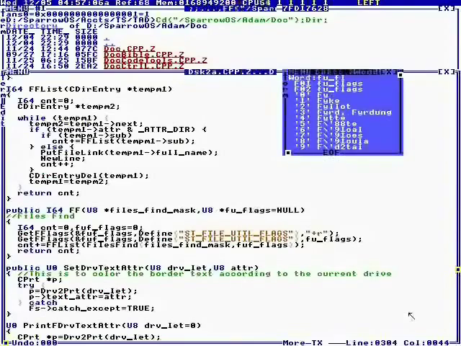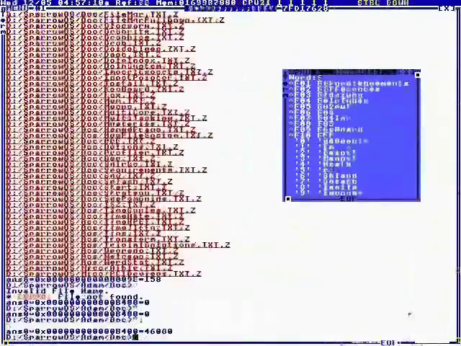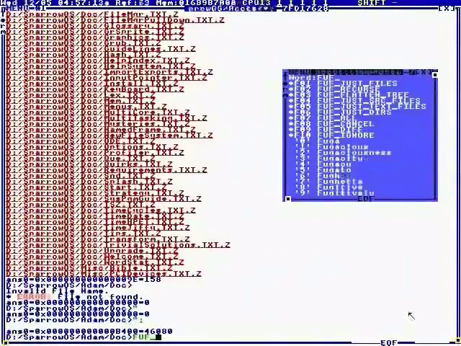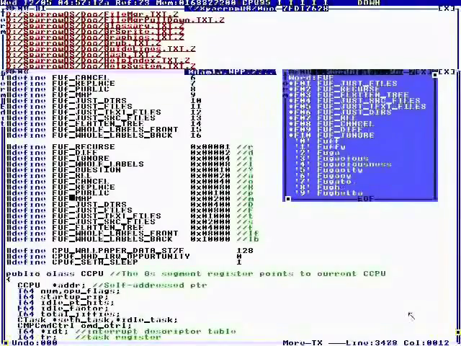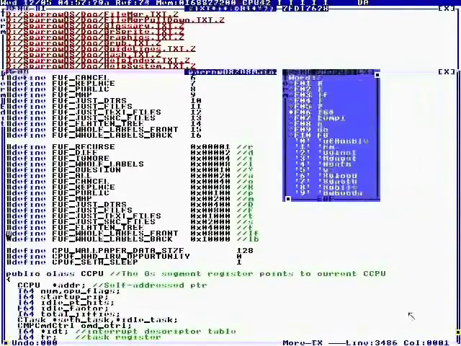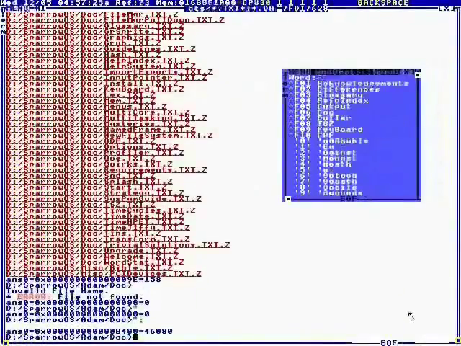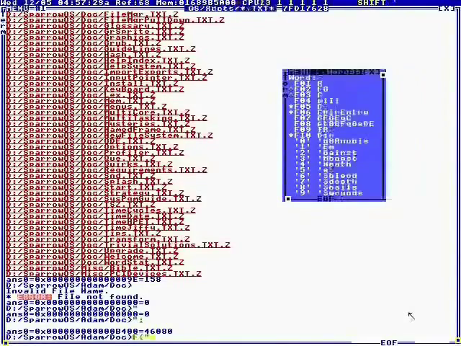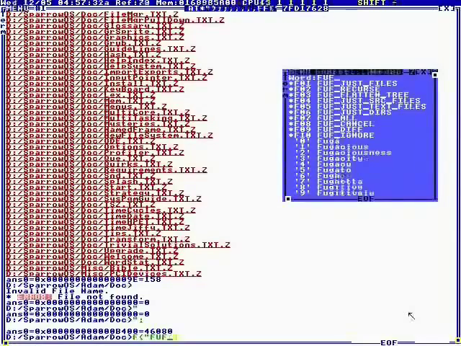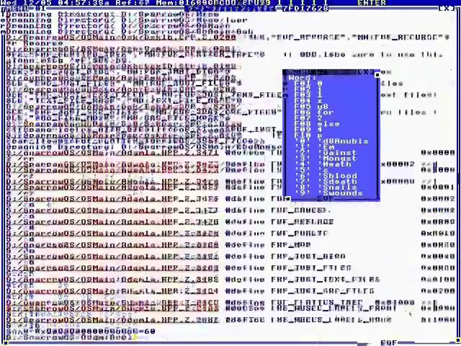a FUF flag. The FUF flags are recursive, hold labels, question, just source, just directories, just anyway. These are FUF flags. A lot of commands take the FUF flags. We can do find, which is grep, FUF, and then -I is don't ignore case. So these are all the FUF flags.